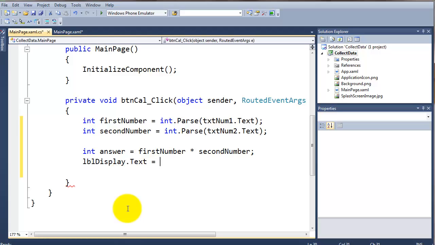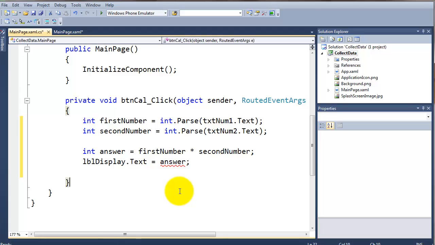Now you'll see I'll get a little error here. If I terminate the line, you'll see I get the red squiggly line under answer, because LBL display.text is going to display textual content, and answer is now the value of an int. So it's just the reverse of what happened on the first line: I cannot implicitly convert int to string.